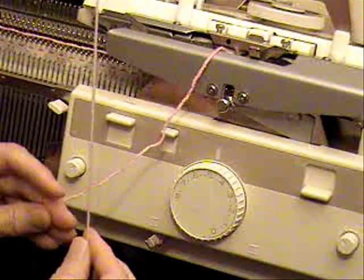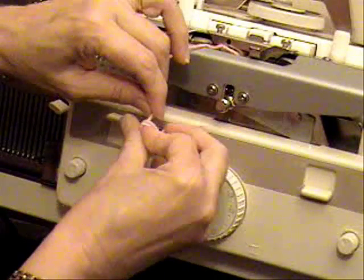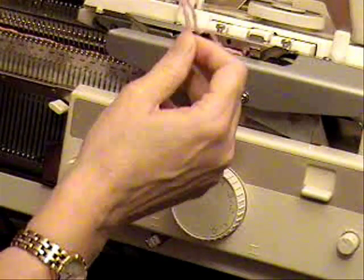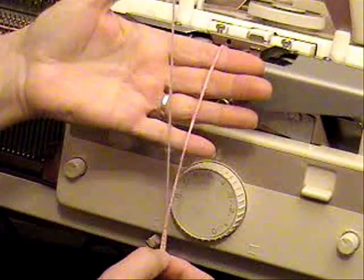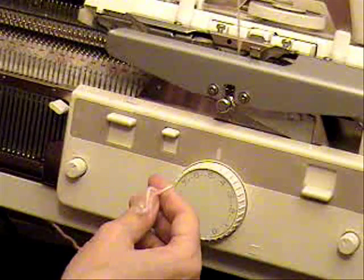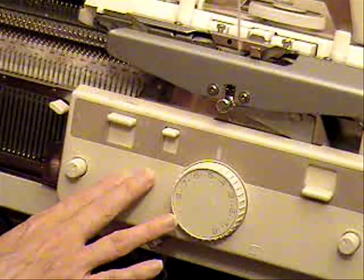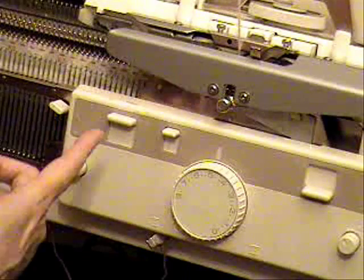For this one, I wanted to have the contrasting yoke, so when I get the number of rows in that gets me up to the armhole marker, I'm going to go ahead and tie on a new color. This is going to be the yoke — this pink. This darker pink print was most of the sweater. I'm going to take my latch tool and grab the yarn between the beds and pull it down, put a clothes pin on it to hold it down, and always double check to make sure it is still properly threaded in the ribber. Then I can just go on without any change of settings and do the number of rows specified in the pattern from the armhole marker to the beginning of the top ribbing.